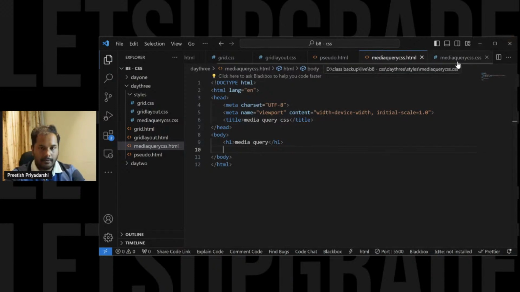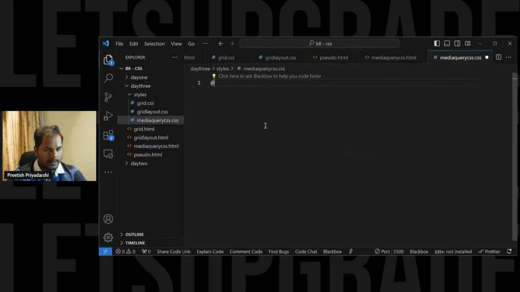If you ask me about the syntax part, how it is written: at media, then we need to write the media type, what type of media you want to use. Then, as an optional part, any kind of condition along with the breakpoint, for which sides of the screen you are applying certain breakpoints, that you need to set.